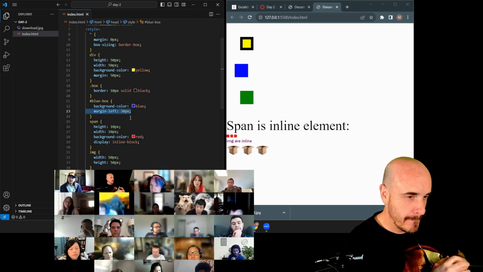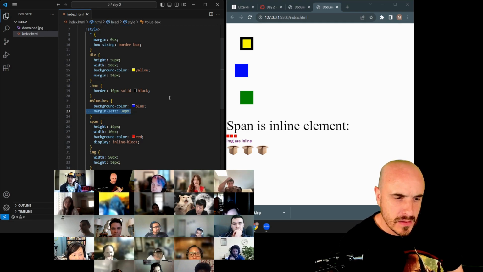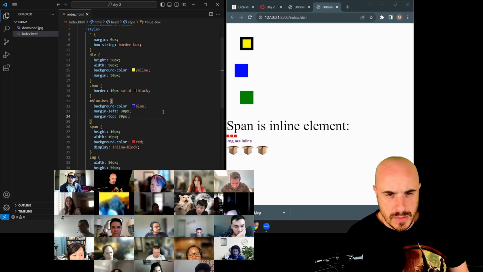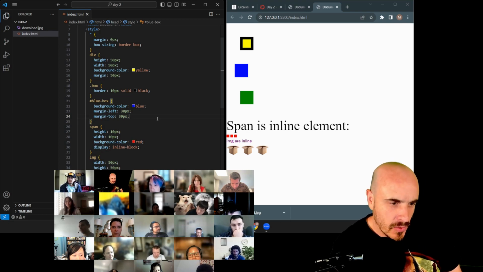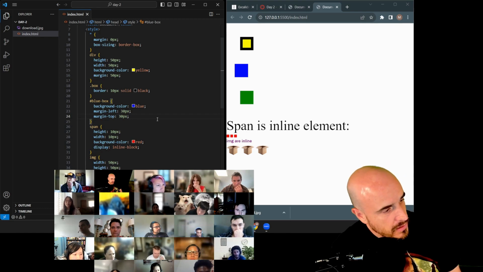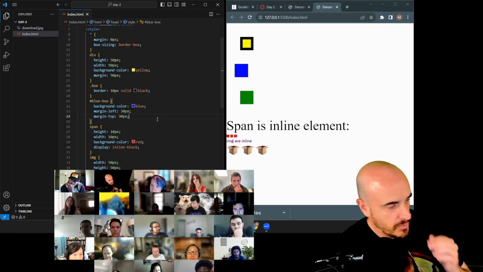So on the yellow box and on the blue box, if on the yellow box you give a margin bottom of say 20, and the blue box a margin top of I don't know, 30, the distance between the yellow and the blue should be 50, right? I think it'll add. So our yellow box, we don't have a specific selector for. So let's do the blue and green. I think he's talking about collapsing margin, and that only applies in block context. What's that? The higher one will only effectively to. You're breaking up, Sarthak.